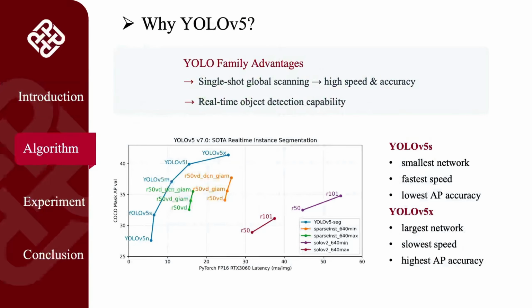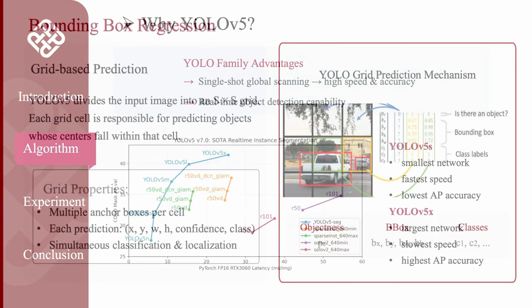Enter YOLOv5. You only look once. That's the philosophy. One pass over the whole image and you get all the boxes and labels at the same time. No complex pipeline. It's also lightweight, so later it can run right on the robot. Its grid-based design is honestly perfect for dense sheet music. Let me show you how.